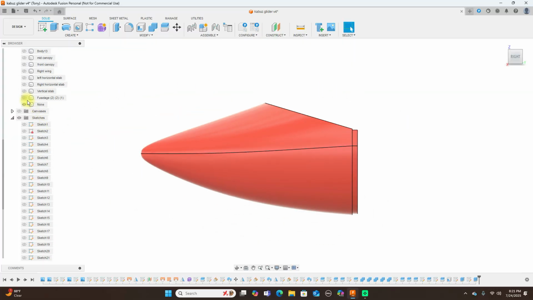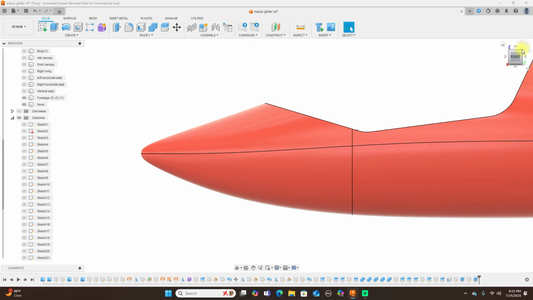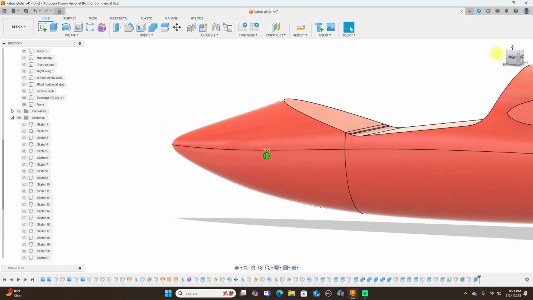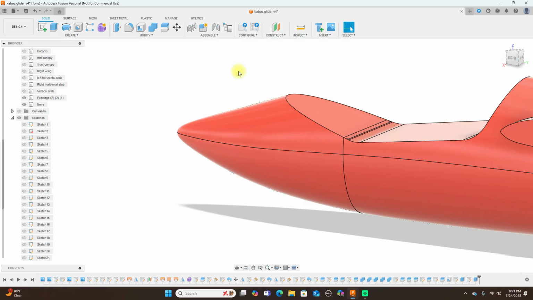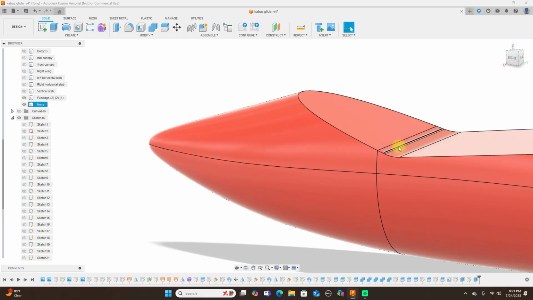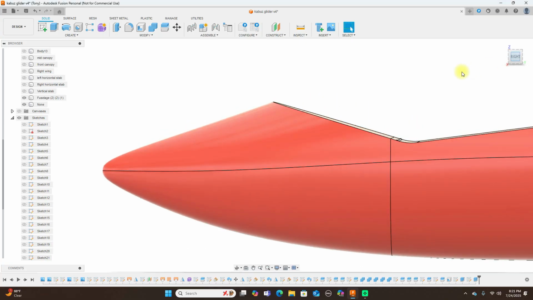Now, turn the other fuselage back on. And you can see that comes up here just a little bit, and I don't want that.